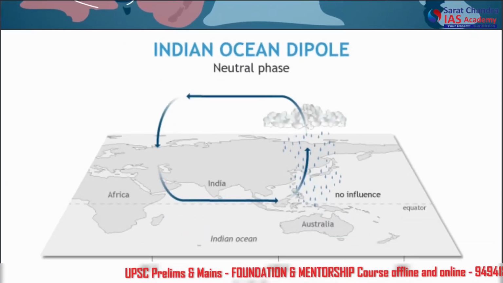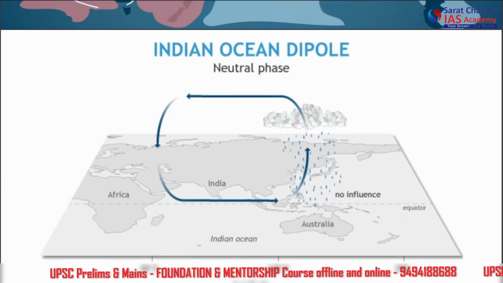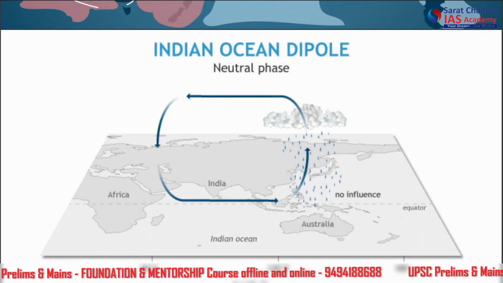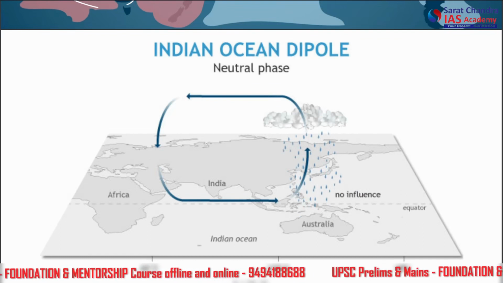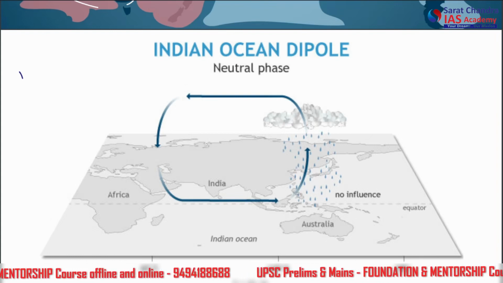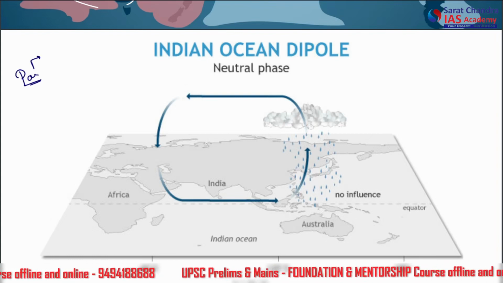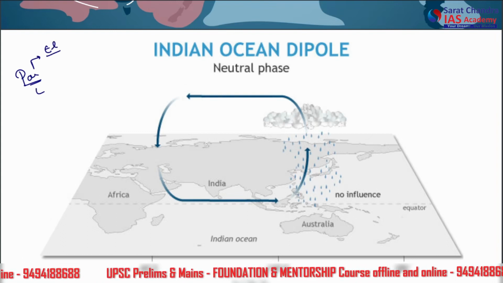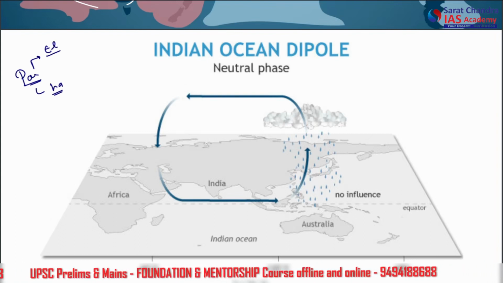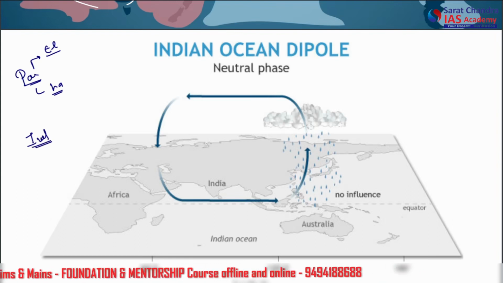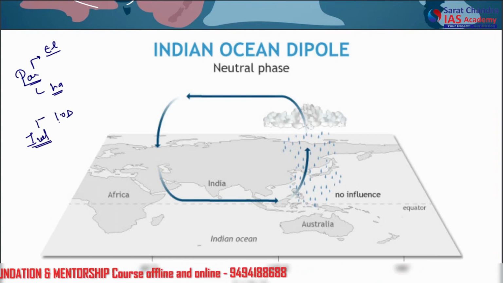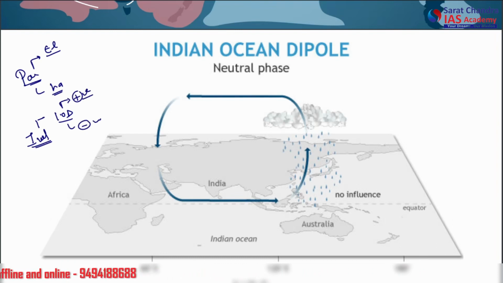All right. Now let us also talk about the Indian Ocean dipole. The Indian Ocean dipole is basically a similar thing. In the Pacific Ocean, we see two things, El Nino and La Nina. However, in the Indian Ocean, we see the same thing and we call it the Indian Ocean dipole. We have divided it into two phases, the positive phase and the negative phase. And we just have to remember that the positive phase of the Indian Ocean dipole helps it rain in India, or increases the rain in India.